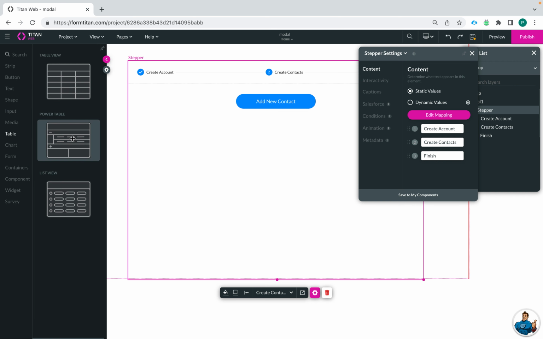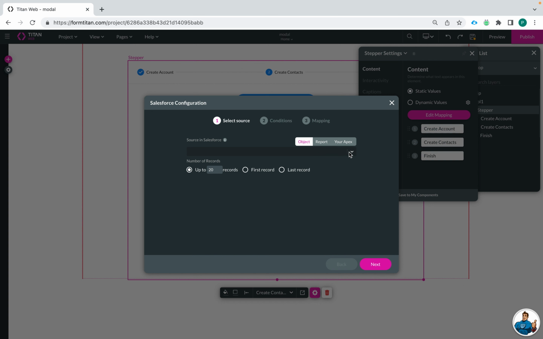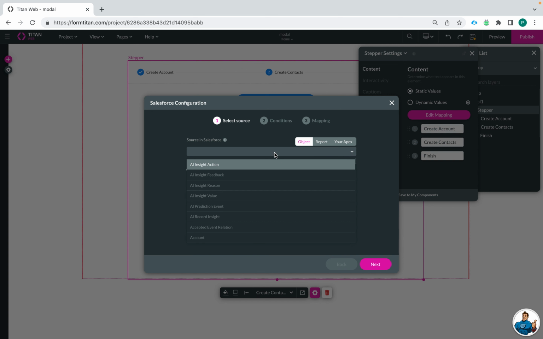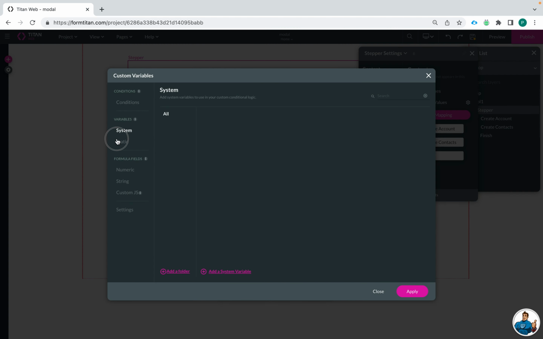So let me add in my power table, and this is going to be contacts where the account ID, I'm actually going to add a variable so that I'm able to refer to this account ID.